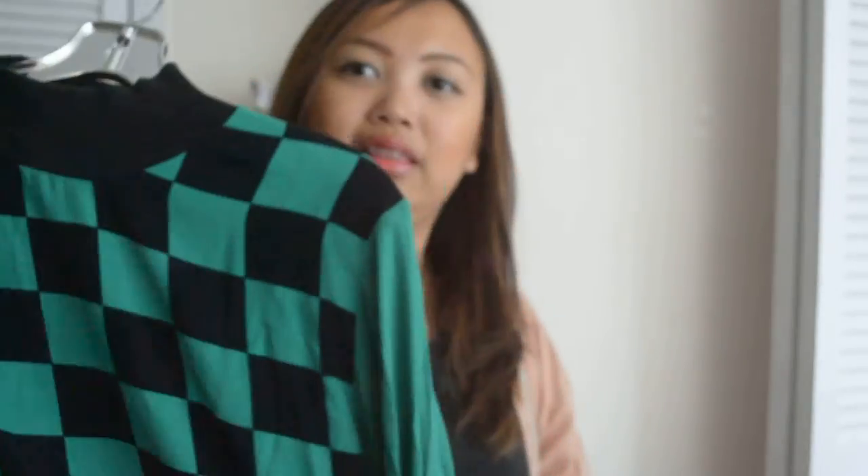The next one is this vintage Escaras silk shirt blouse in aqua and black — just a nice, easy everyday piece. And this one is a fun one: a vintage checkered green and black bodysuit, obviously from the 80s, but such a fun pattern. This will probably also go to the store because I don't think I can pull it off.